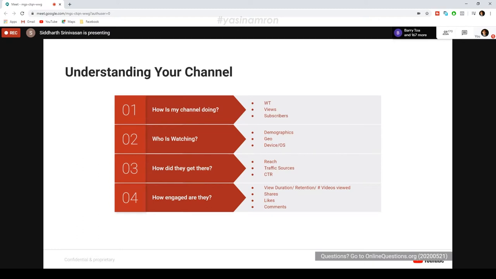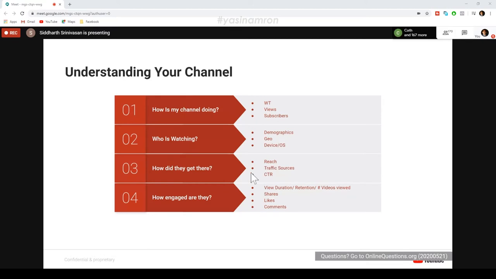A view is not a view is not a view. You have to know your target audience. Remember, you cannot be something for everyone, but you can surely be everything for someone, right? And so know your target audience and define them, the demographics, where they are, the device OS, and then things which, unfortunately, we cannot surface in analytics, but I think you can qualitatively get, right? Who is this person? How do they spend their day? What are the important moments of their life? When do they interact with you? What are the emotional feelings about your content in your channel? And having that good psychographic map, which is an understanding of your consumer, is going to help you actually execute better, which then means you will measure better in analytics.